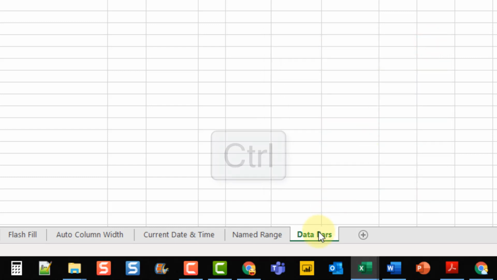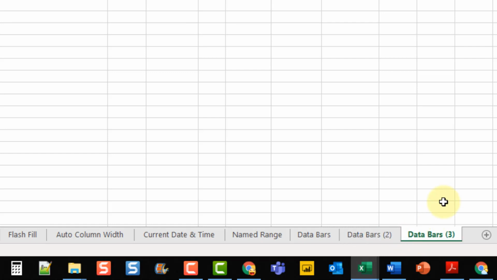So if we hold the Control key and click and drag on any sheet, then you'll see that the mouse cursor now has a sheet with a little plus sign on it, and that indicates that we're going to create a copy. And we also see a little black arrow indicating where we're going to place that copy. And if we release, then we get our copy of our worksheet. So that's the quickest way. Hold Control and click and drag to create a copy.